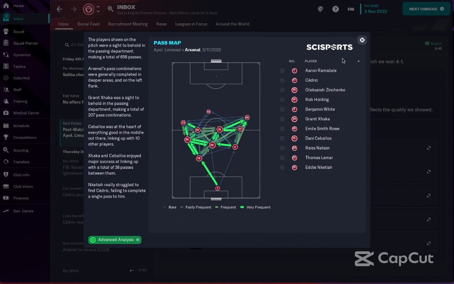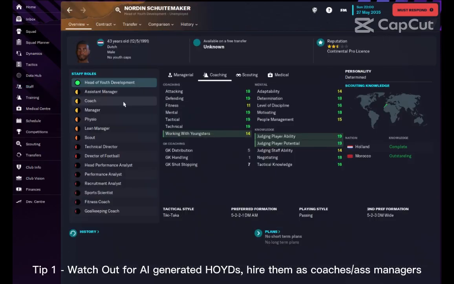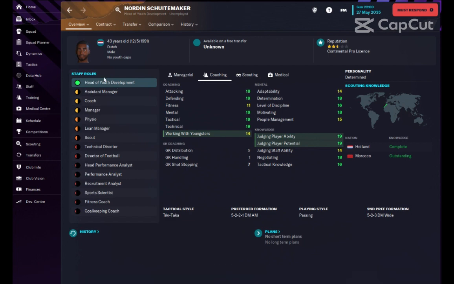So in this video, I'm going to be showing some nice tips in FM23 that you might not know. So tip number 1 is finding ridiculously good head of youth developments, just hiring them for peanuts in some cases.